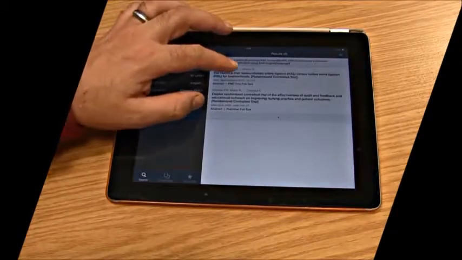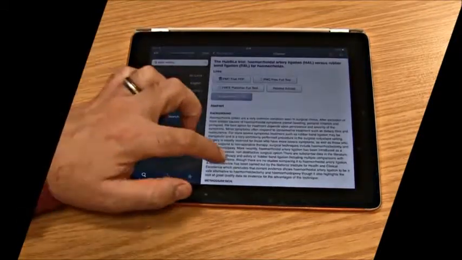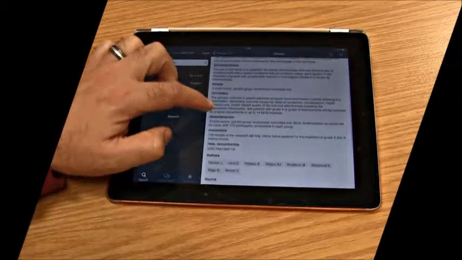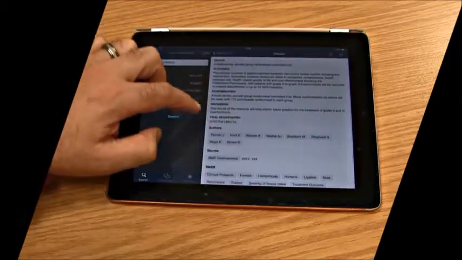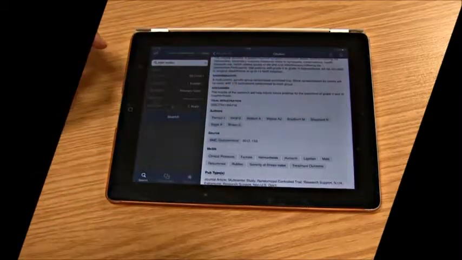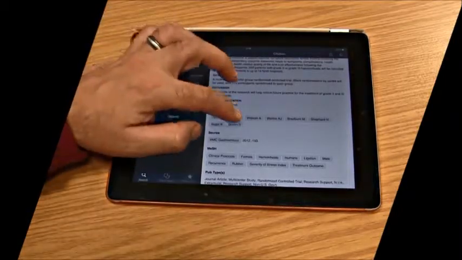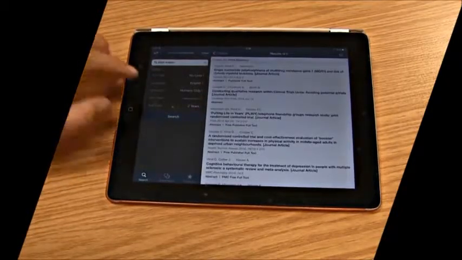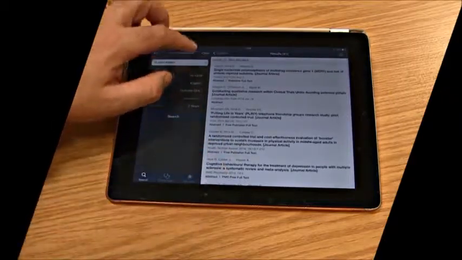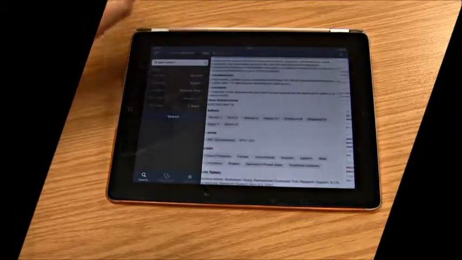If I just click on one of those, it will expand it for me. It gives me the abstract, also gives me the results, discussion, and the outcomes. It gives me all the other authors, of which if I click on any of their names, it should also bring up results within that search as well. So here are papers for Danny Hind, who I've clicked on.